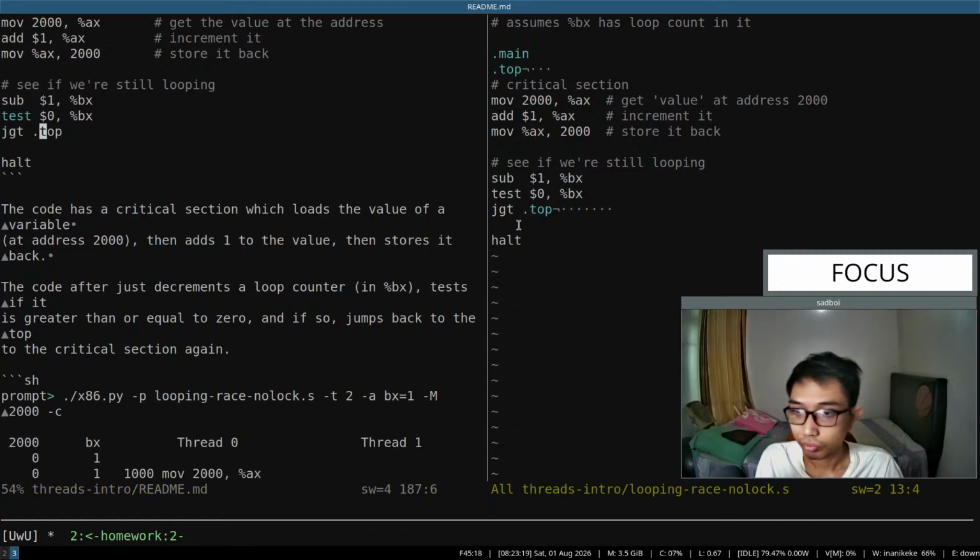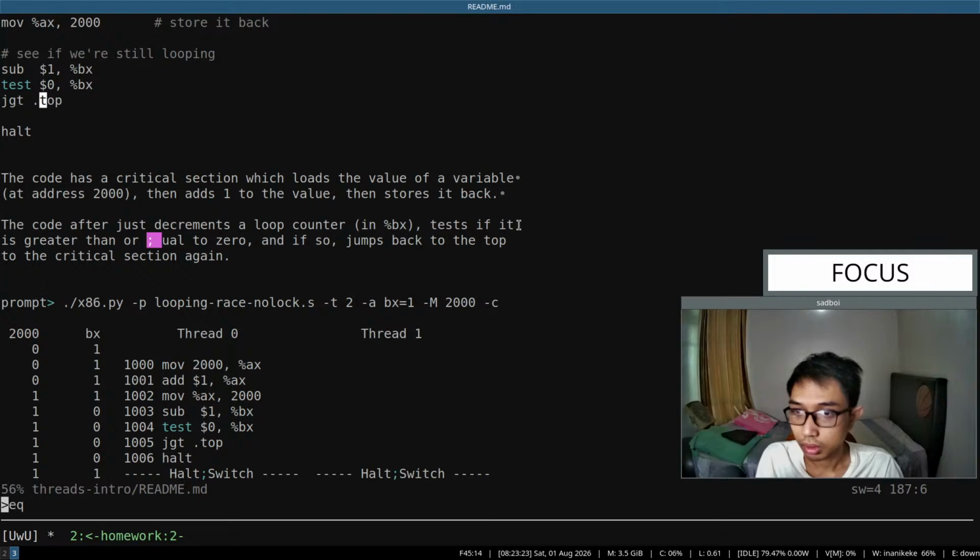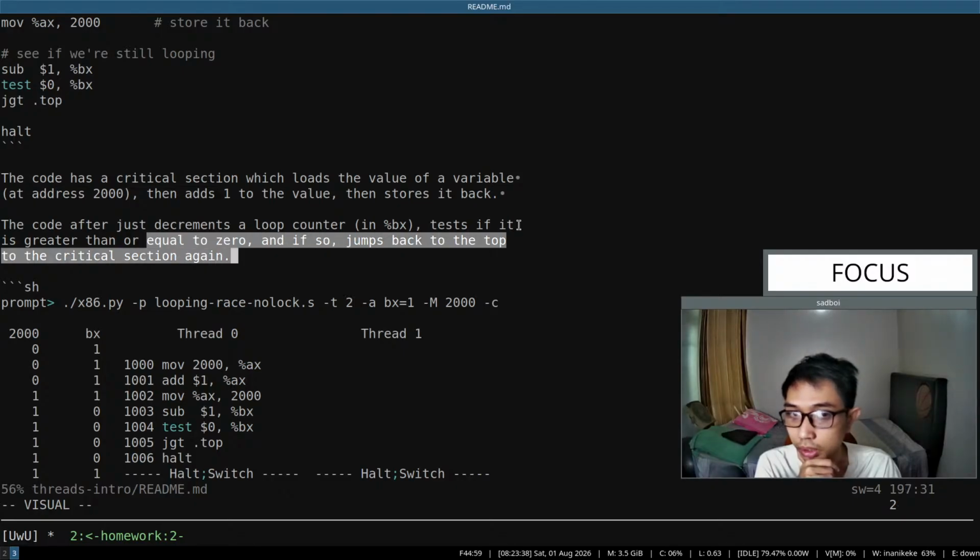So I'm not sure if we are also considering the equal to 0 in this case. And if so, jump back to the top, to the critical section again.